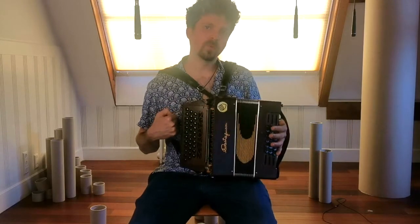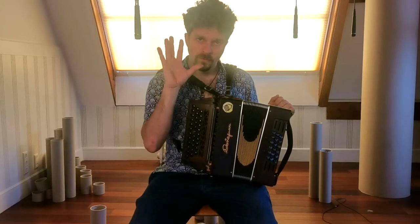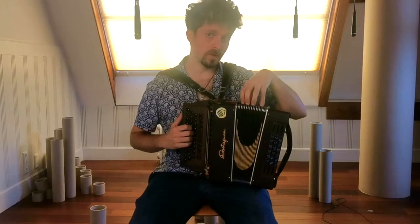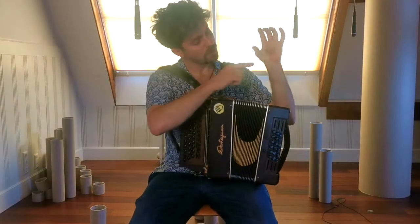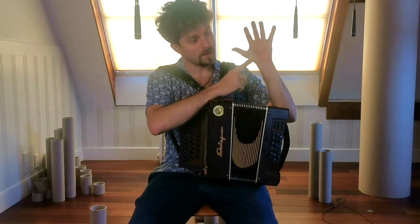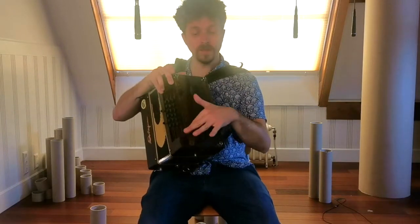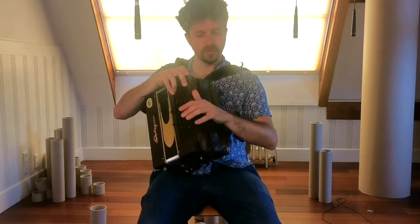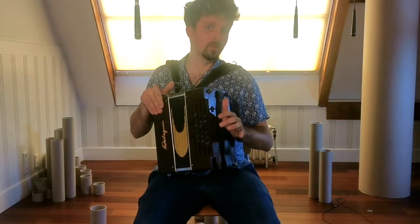When you practice the push and pull, it's very important to think about the synchronicity of the fingers of the right hand, which played the melody, and the bellow, which means the left hand, and more specifically this part of your left hand, which goes exactly here in the center where the two diagonals meet. That's the point where you should put the beginning of the thumb in order to have the best control of your bellow.